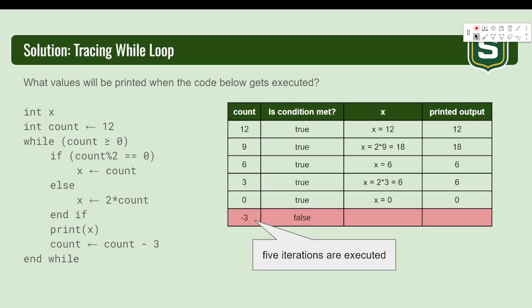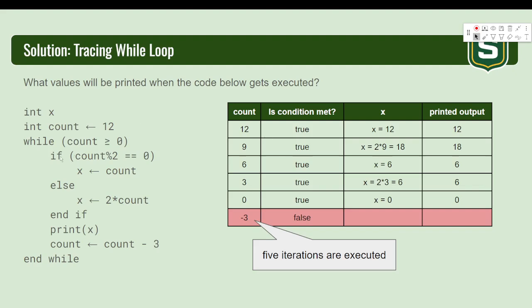Okay, so here what I did was I built the table. So count started at 12. I'm going to continue doing this as long as count is greater than or equal to 0. So 0 is okay. And notice at the very bottom here, ignore the rest for a little bit. Count is equal to itself minus 3. So every time we do an iteration, we're decrementing count by 3. So if count started at 12, then it would be 9, then 6, then 3, then 0. Negative 3 is when it would break out of the loop, so that's not a real iteration here. So it goes basically from 12 through 0 for the loop.